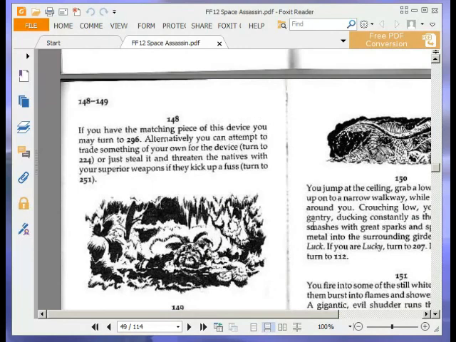If you have the matching piece of this device, you may turn to 296. Alternatively, you can attempt to trade something of your own for the device, turn to 214, or just steal it and threaten the natives with your superior weapons if they kick up a fuss, turn to 251.